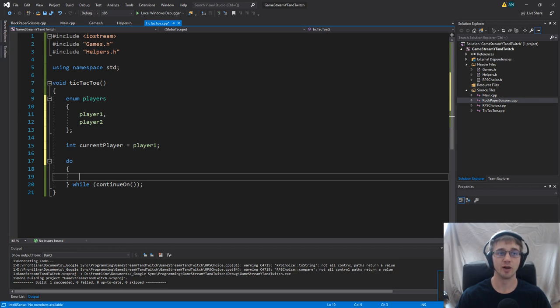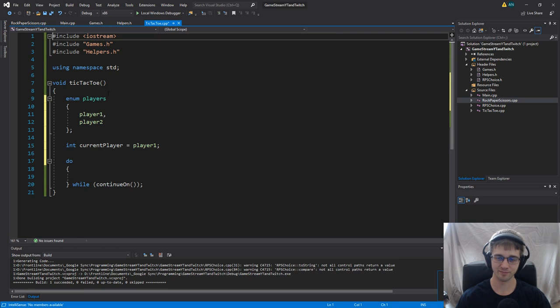Because the thing is, we need to be able to have it so that player one is like an X and player two is an O. One way we could do that is just create objects of them, which would work. Maybe. It would maybe work. I might do that. I think that actually is just an easy way of doing it, because I can just go ahead and instantiate them with their given constructors and call that good.